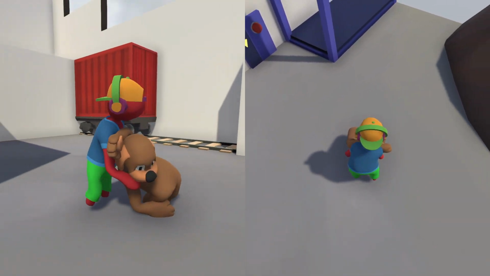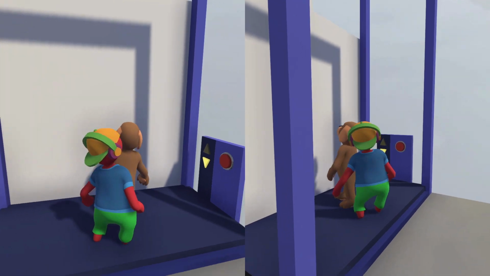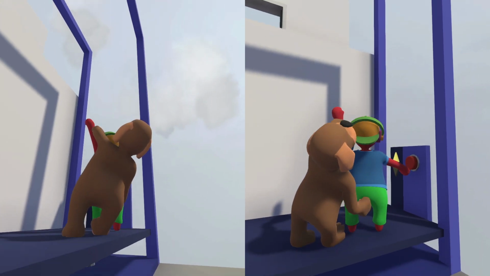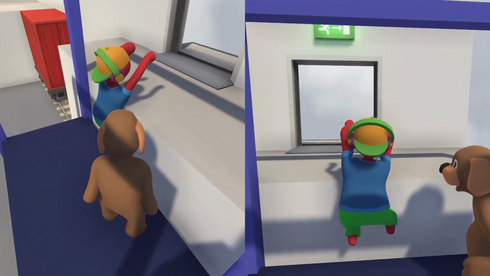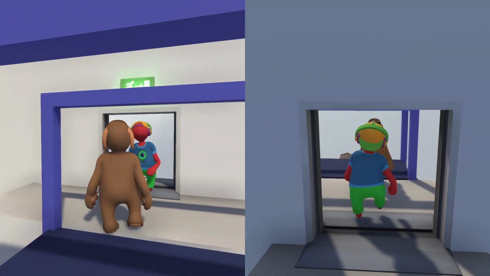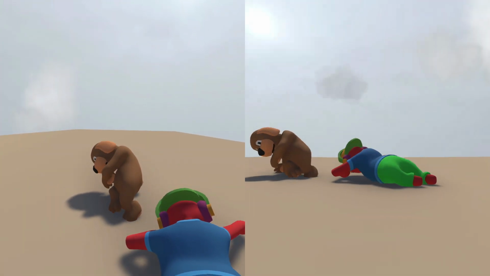What's happening? This is so funny. Right, come on the lift. Okay, no messing. Okay, don't fall off. So is that the end of the level? Yeah. Okay. Oh no! Okay, let's not go any further yet.